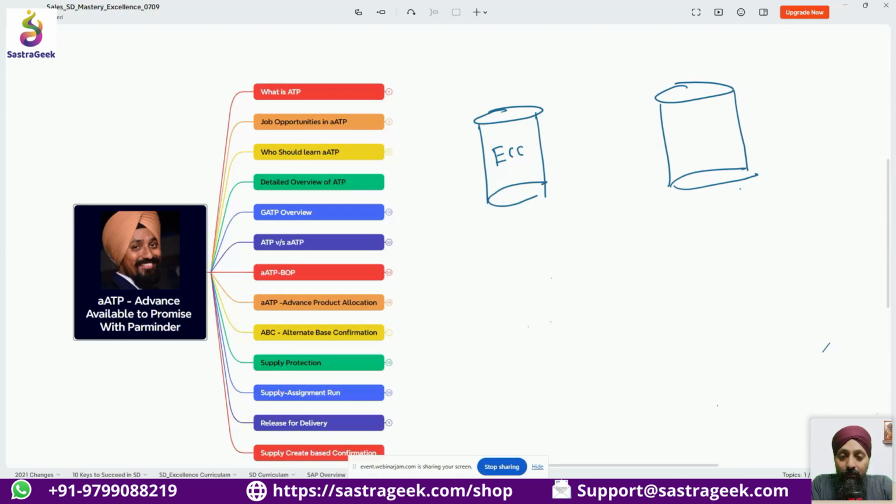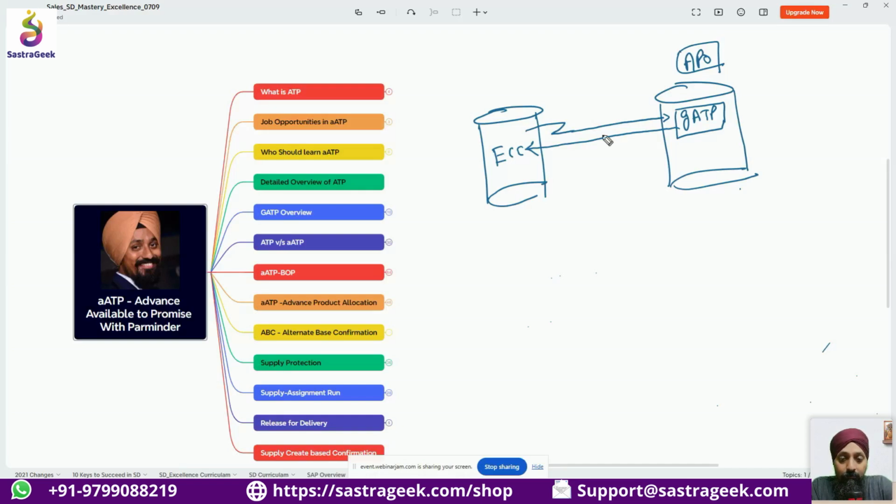So all these functionalities were sitting on APO, Advanced Planning and Optimization, right? And under the APO, there was a product called GATP. That product has so many similar features, in some cases a little more, and in some cases a little less than aATP, but that functionality was there. We had GATP in the APO, and you could connect with ECC, sending the data to the APO GATP and getting the information back, and get all these advanced ATP functionalities or ABC related functionalities. We were able to do that.